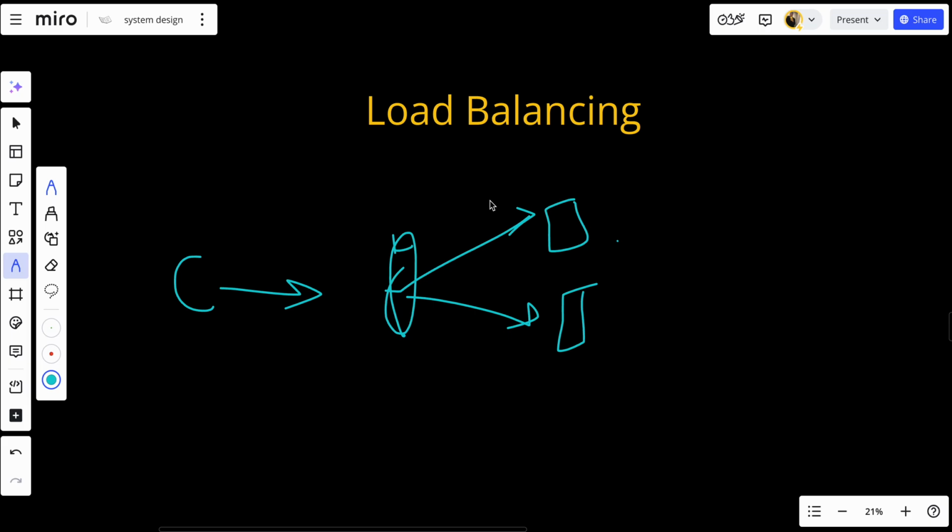So if one server goes down, it stops routing traffic to that server and shifts the load onto the healthy ones. Let's say that we have 3.